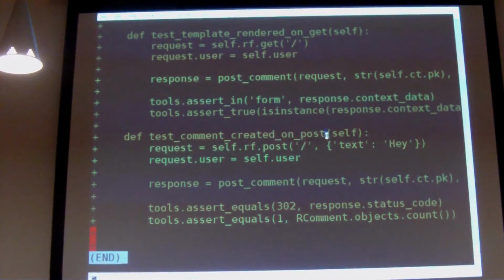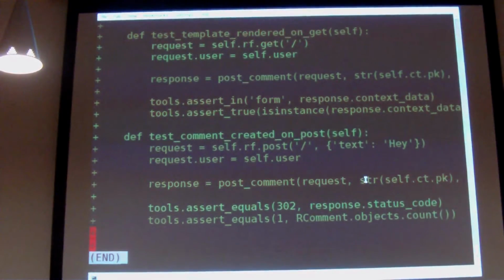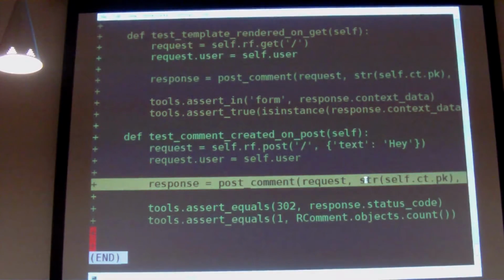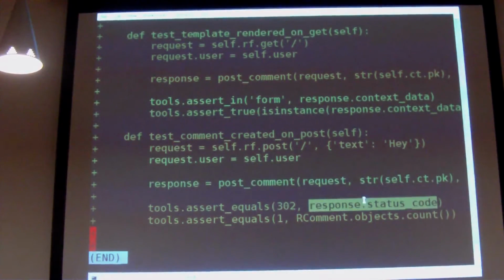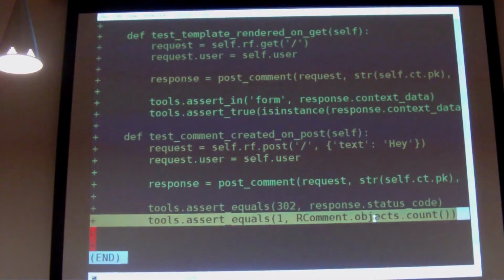And then we post the data and verify that it actually creates the comment. We really don't need to verify that the comment looks like we want it to, because we know it's just using the form and the form has already been tested. So we just verify that there is a comment, that the form save has actually been called, and that the redirect has been returned.